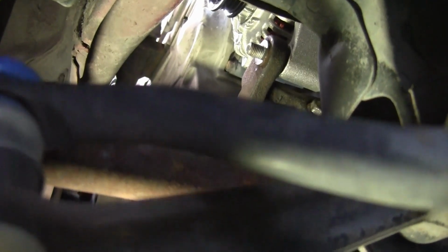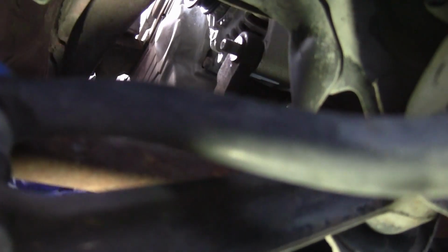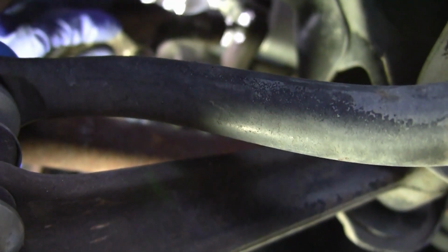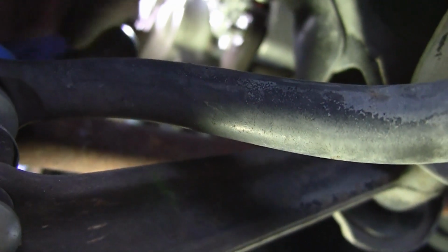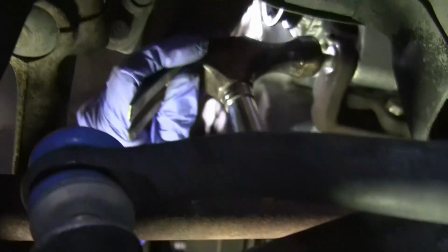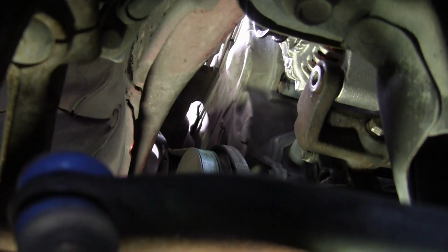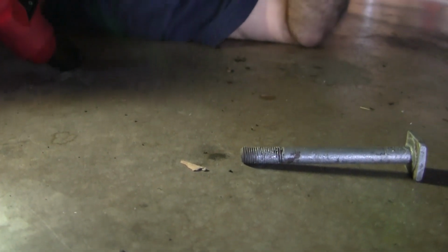Now, okay, let me just say something. Typically, what you would do is you would put the nut on it, but you wouldn't put the nut all the way through, you'd put it in just halfway, and then tap on the nut. That way you don't ruin the threads. Look how easy that is. Yeah. And the reason why was that, Hector? Well, we put a whole bunch of anti-seize coat. That's right. So it made it a lot easier. The previous mechanic didn't do that, so it was extremely difficult. Alrighty, cool.